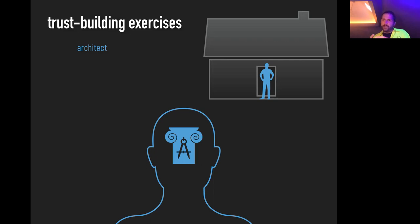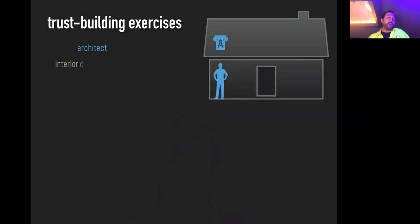They're looking at the position. They understand the elements, maybe the prevailing winds, maybe the sun angles. Maybe they also understand where the rooms need to go for a sense of flow and order. And they have a master plan of how the house or the home is going to go together for the greatest effect that achieves their overall aesthetic and the way that they want to practice their craft. So they're a part of this.